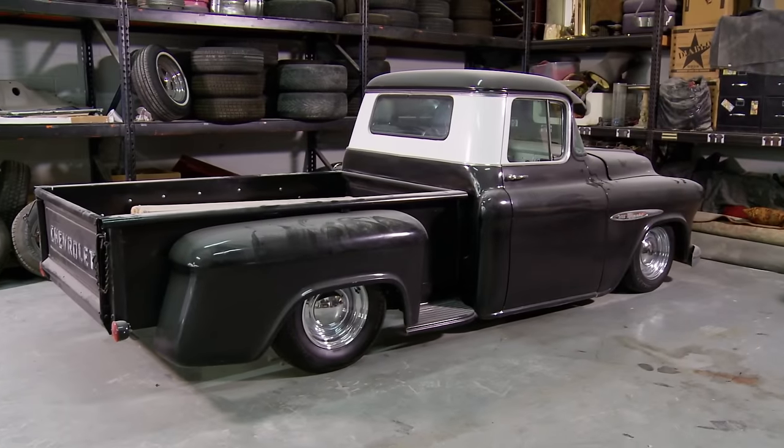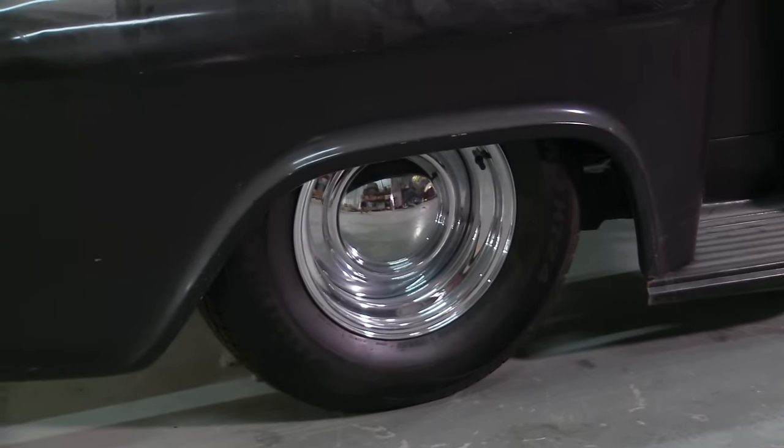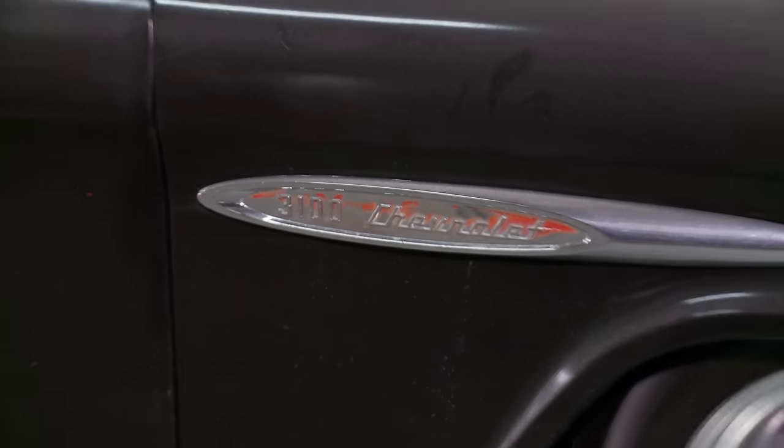Yeah, she's beautiful. What are we doing with her? This '55 Chevy is a memorial to the family, and so it really means a lot — it's extremely important to them. This is something they're going to keep forever. Tragically, they lost their mom, so this is a very important build. We really want to pull out all the stops and do something really cool that breathes a little happiness into the life of that family right now.